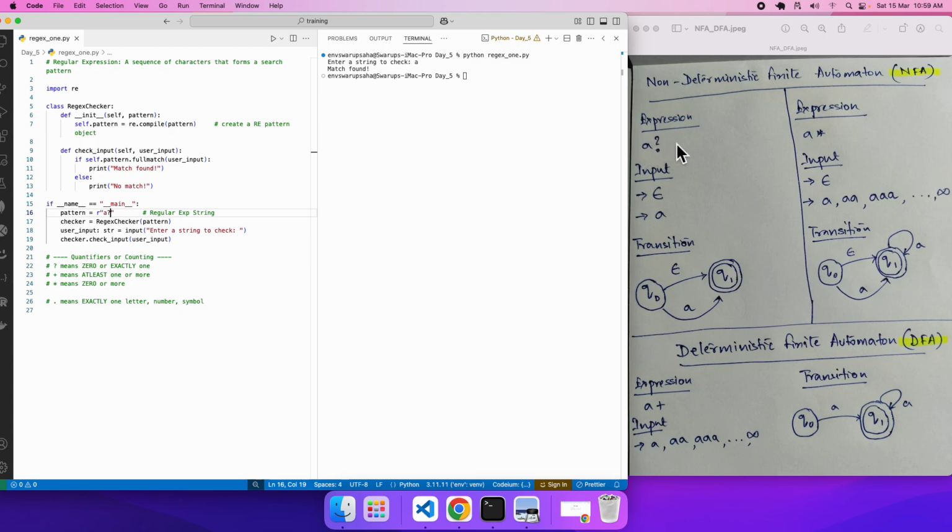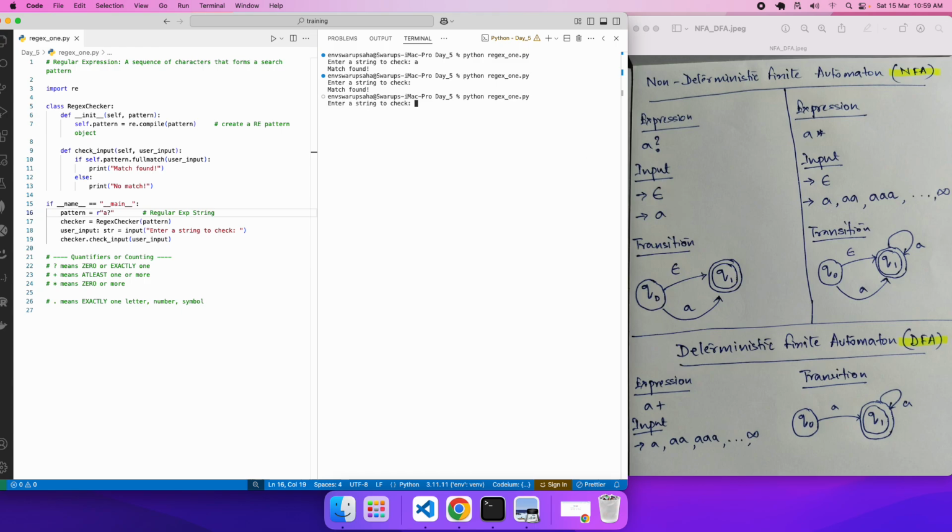What do I mean by this? Well, there will be two valid inputs. One is I might not give any input, and that is called epsilon. So let's consider right now I'm in state Q0 with no input given. That means it's an epsilon transition. I move to Q1 and that is my final state. That means my program terminates over there, isn't it? So let me run the program. I give no input, I hit enter, the program ends with a message called match found. So this is one valid input.